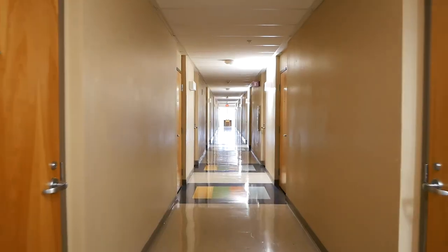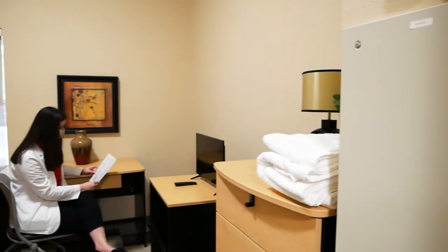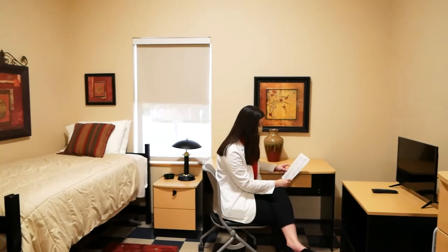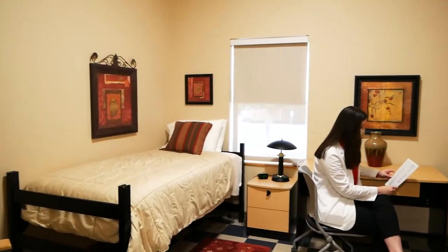The last stop on our tour will be the on-campus housing options at UAMS for anyone interested in living right where they go to school. There are three housing options ranging from studio apartments like this one to more traditional dorm style. If you're interested in availability or pricing of any of the units you can contact the residency office or get in touch with the housing director. It's also easy to look on the website to get information about the setup of any of the rooms before you even call.